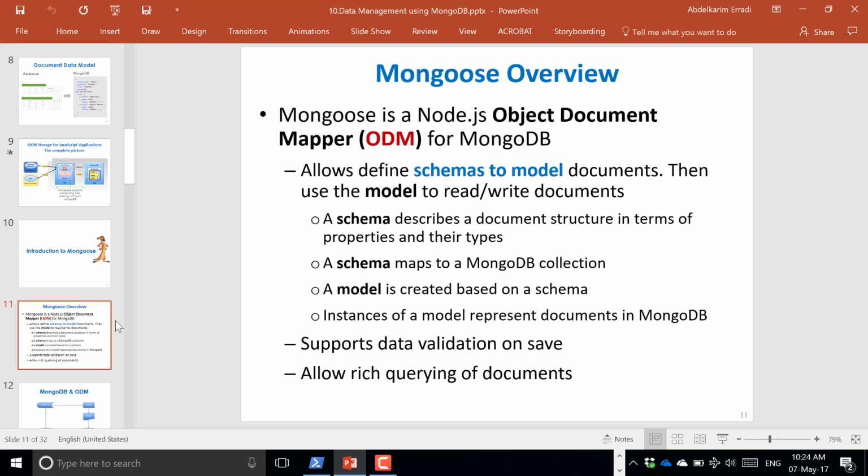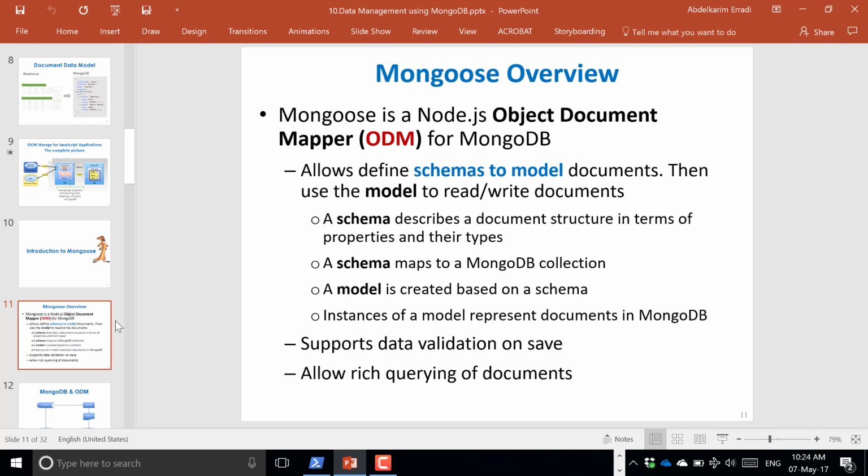These documents have some common schema or common structure, but they can be a bit different. For example, let's say students: some of them might not have a mobile, which is very rare, and some of them might have multiple. Some of them might have a postal address, others only have a residential address. But they also have some common things like ID, first name, last name, date of birth. They all have this information.